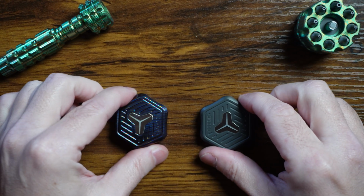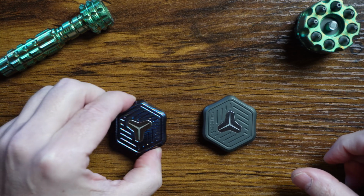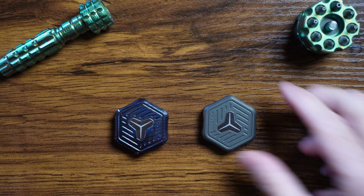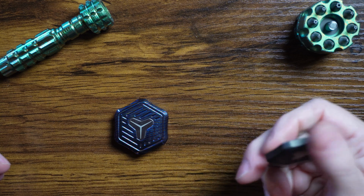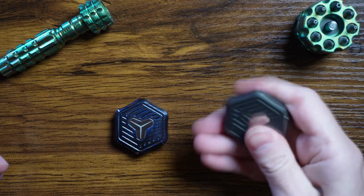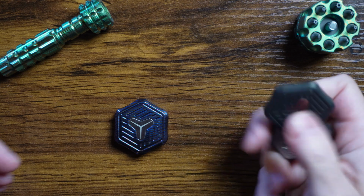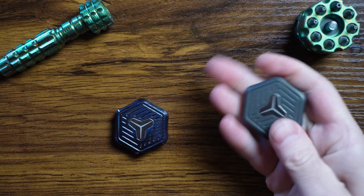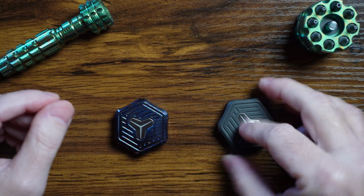So that, my friends, really is the major differences between the original and the second version. Now, I particularly do not have a favorite. It just depends on what I'm in the mood for. If I want a free-floating slider, then the original version is fantastic. I mean, honestly, this is one of my favorite fidgets of all time when it comes to sliders. Man, it's not an expensive fidget. There are some seriously expensive fidgets out there, but you can get this all the way down to near $100. That's not too bad in the fidget community, not at all.